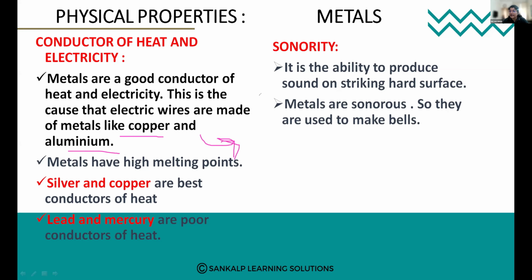Because of that, for your electrical connections, copper and aluminum are used, because these metals are good conductors of heat and electricity. In your household or in commercial sites everywhere, in the electrical wires, the metals present are copper and aluminum. So again, metals have the unique property of conduction of heat and electricity. They are very good conductors of heat and electricity.